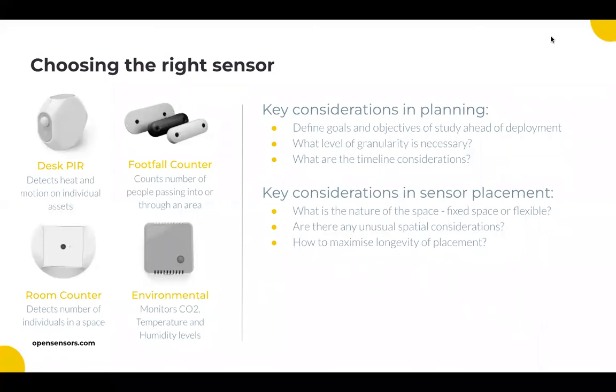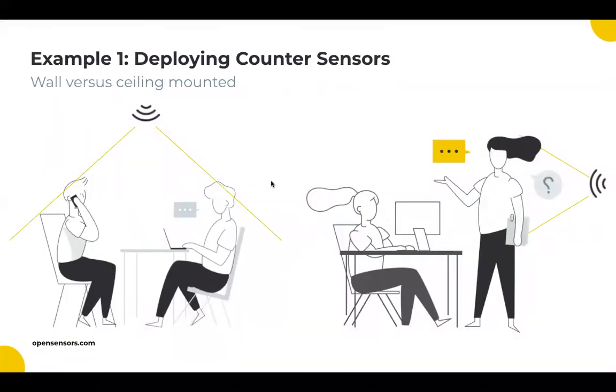So someone going in would go 1, 2, 3, and that counts as an in, and then someone coming out would go 3, 2, 1, and that counts as an out. And it keeps a tally of in versus out throughout the day. And if there's more than one entrance or exit, you can put sensors on both of them and kind of silo the area off. So 1 in and 1 out through the separate area is also worked out through the system as well.